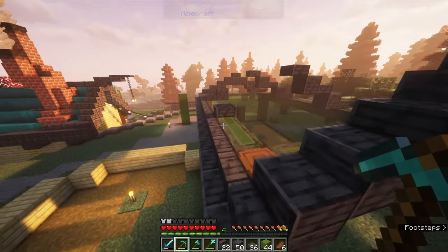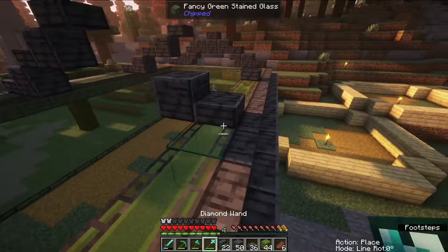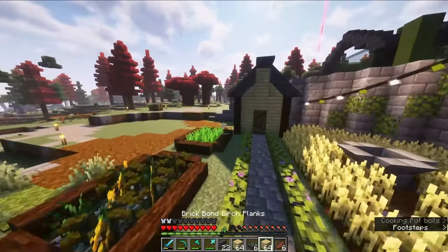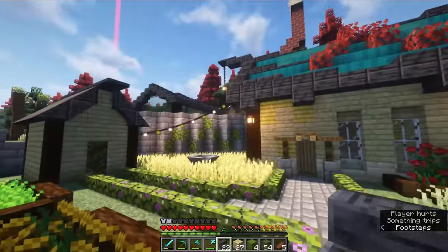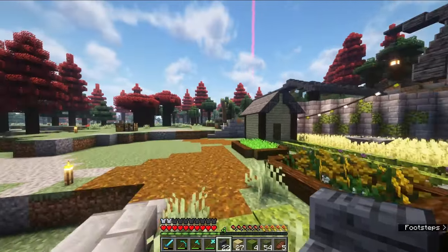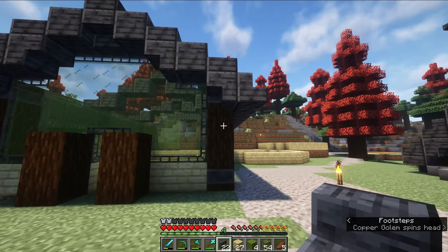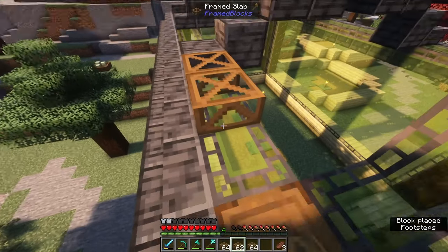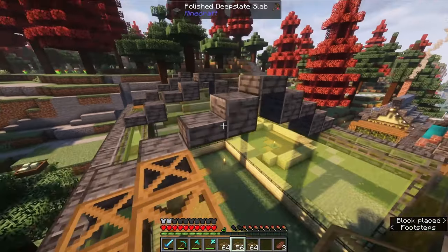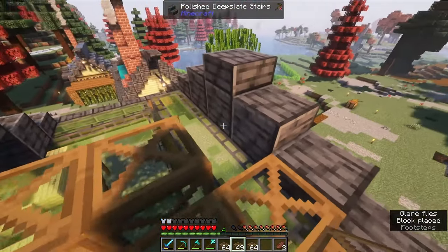Oh, shoot. I made a mistake already. That bottom part is supposed to be birch. Whoopsie daisy. Now let's quickly have a look at what this looks like from down below. Oh. I don't know why. It looks shorter. Yeah, this is supposed to be 2 blocks higher. Okay, now that I've raised everything by 2, we're going to use these framed blocks, well, framed slabs, to cover this like so.